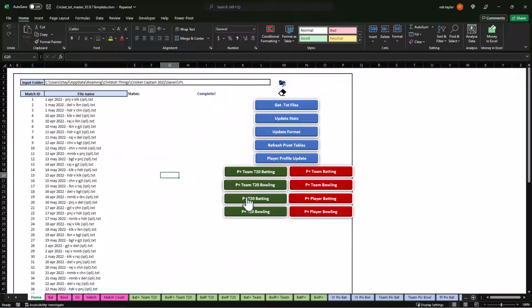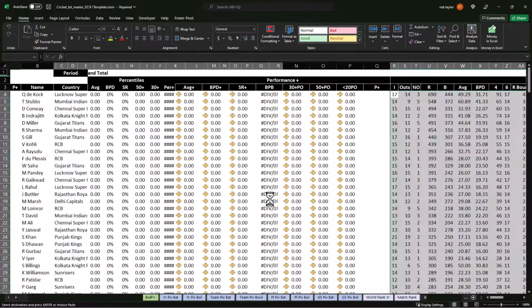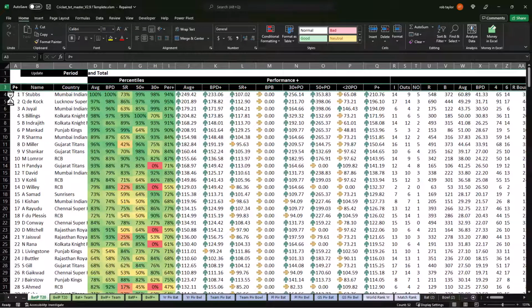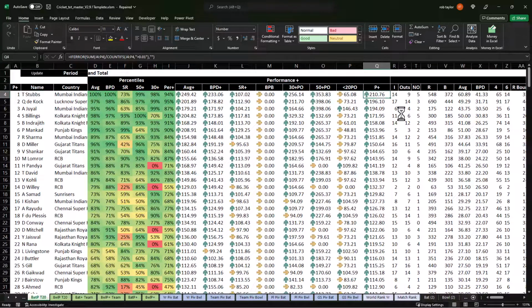And on top of that, you can also do this Performance Plus T20 batting, which is individual batters. And you can see Tristan Stubbs, outstanding player, has got a 210 Performance Plus rating in column Q. So that means he's 110% better than a league average player in the games that he's played in. You can see there balls per boundary is not equating to it. So if something comes back with a 0, essentially this Performance Plus doesn't take it into account. But that's probably down to me, and I'll get that fixed before you can get hold of it.